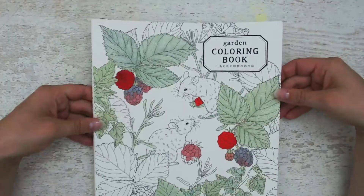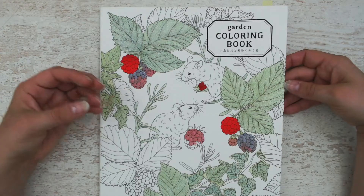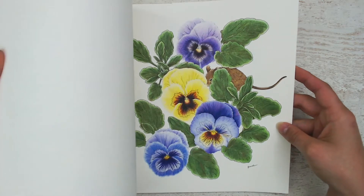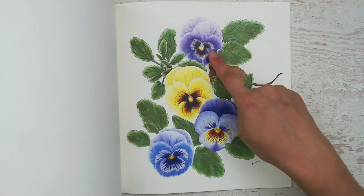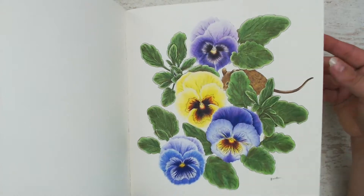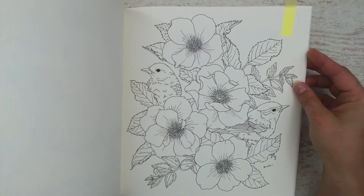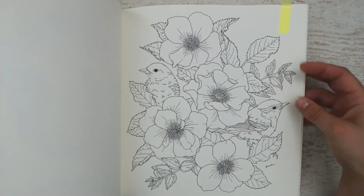Then I have the garden colouring book. It has been a while since I was colouring in this one, and I really like to colour animals and flowers. I coloured one last summer — maybe longer ago. I am very proud of it and happy with how it turned out. This one is purple, but it's not showing up on camera. In the back of this book the paper quality is very nice — thick paper — but in the front it is very thin. So I picked out a page on the thicker paper: very nice flowers and some birds. Looking forward to a very nice relaxed time colouring this page.